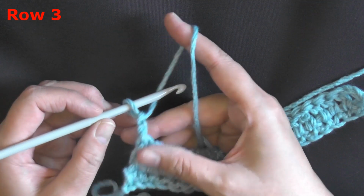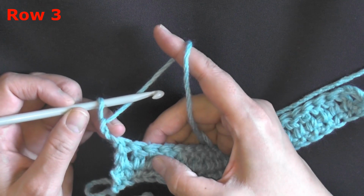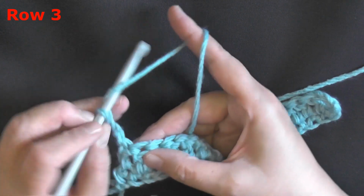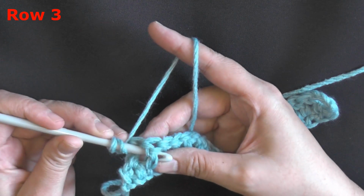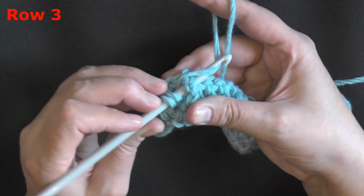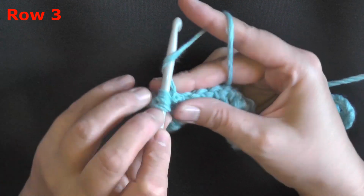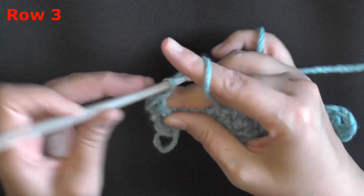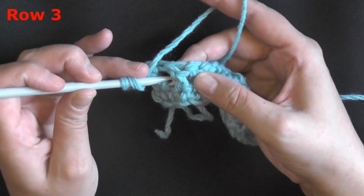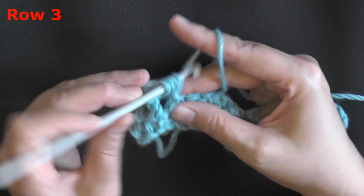So chain 2, that's our first border stitch. And then you're going to find that very first double crochet of the row, the second here, and you're going to pick up that post and you're going to be doing a front post double crochet on there, which is essentially just doing a double crochet worked on the post and not in the stitch. So you want to do that again, yarn over, find the next post, grab it up and do a double crochet.